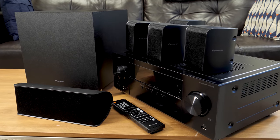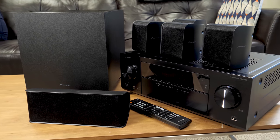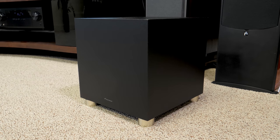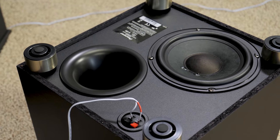As for the speakers, they aren't super fancy. We're talking about single drivers — no separate woofer and tweeter here — but as you'll soon hear, these full range drivers do better than you might expect. As for the subwoofer, it's passive, which means it doesn't have its own amp, so it connects via speaker wire to the receiver like all the other speakers.